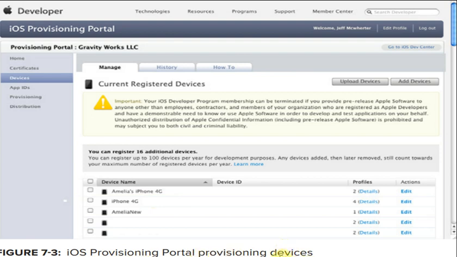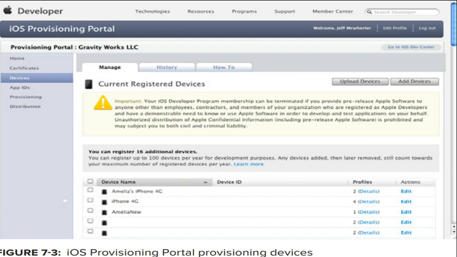In that you have the device section. The device section of this iOS provisioning portal allows the developer to maintain a list of devices on which the iOS application will be developed. These are the devices that are used either for testing your app or for ad hoc deployments. The number of devices that you can register on the screen relates to the type of Apple developer account level you have selected.